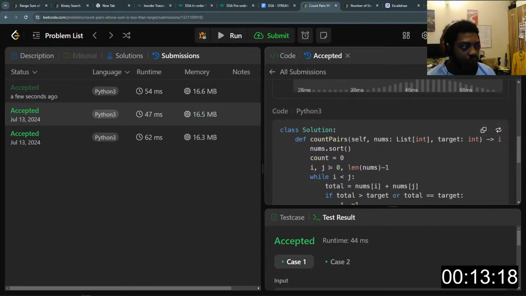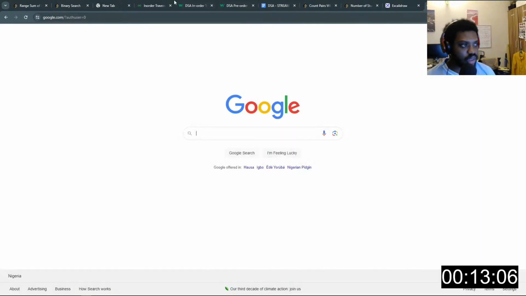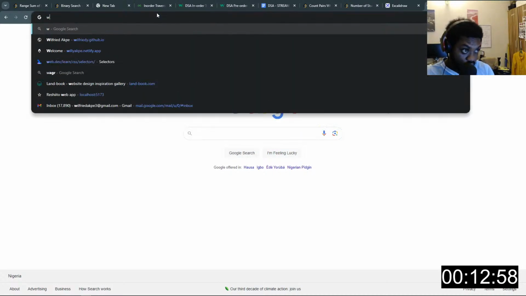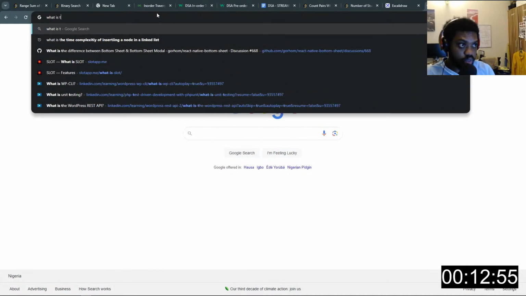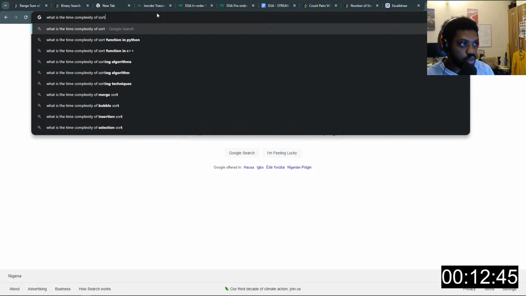Anyways, sorting the array will increase the time complexity. I think sorting algorithms take O(n log n) or O(log n). Let me check. What is the time complexity of sorting algorithms?